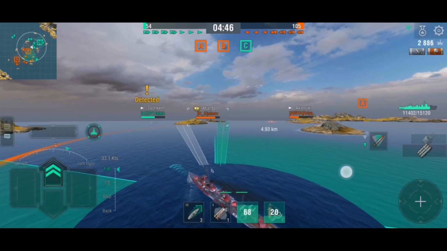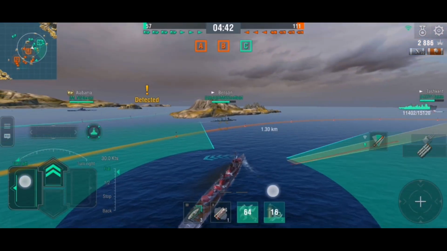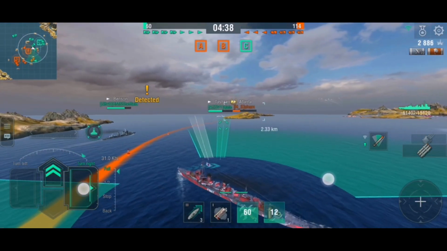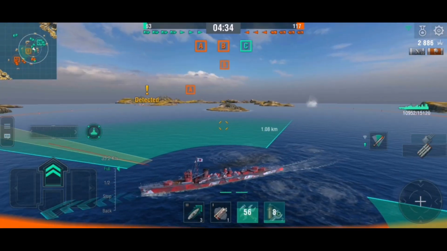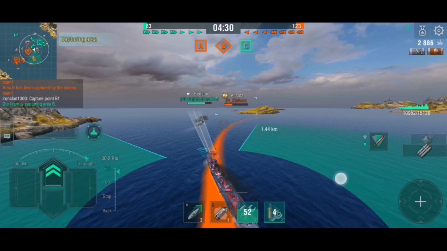Now the Atlanta is still there, and the Tashkent is rushing the Atlanta. That's a very questionable decision. The Benson is here and makes no approach to trying to secure B Cup. And again, you're spotted. You're not shooting. You're not torping. So you're not currently doing anything that helps towards the battle result.